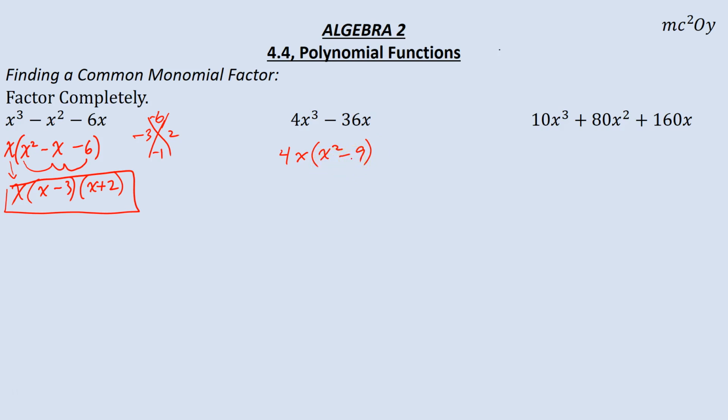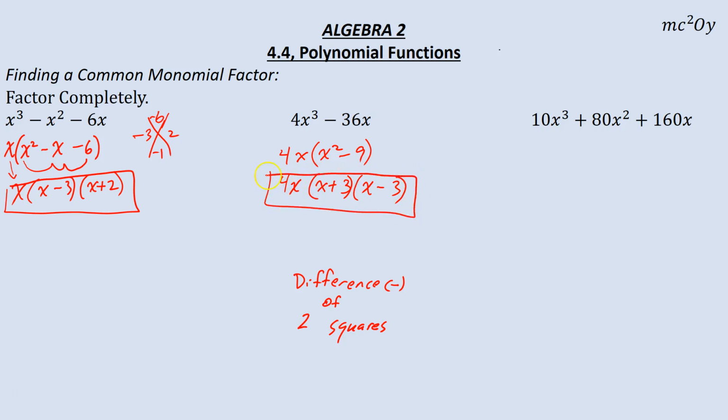Can we factor that? Well, this is a specific pattern here. This is called the difference of two squares. Difference meaning we subtract two perfect squares. x squared is a perfect square and 9 is a perfect square. And we're subtracting. It only works with difference, it doesn't work with addition. So if you recall that pattern, that is x plus the square root of the 9, so x plus 3, and x minus 3. And then we'll bring the 4x down. There we got it. Factored it.